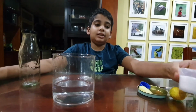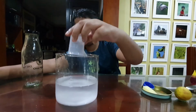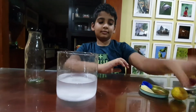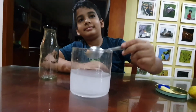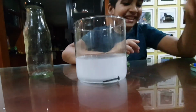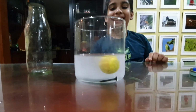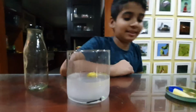Now let's see what salt does to the water. Now mix. This would be good. Now let's again drop a nut or a screw, which sank immediately. And now let's put a lemon. It's floating because the salt water is denser. The salt made the water more dense.